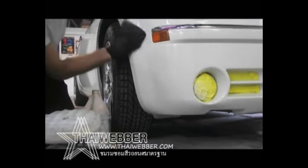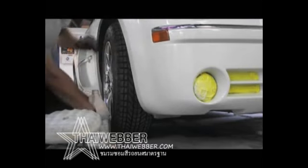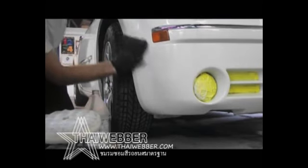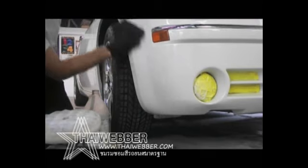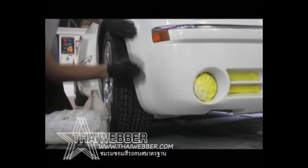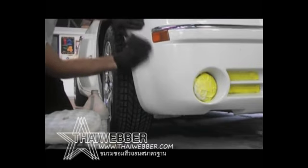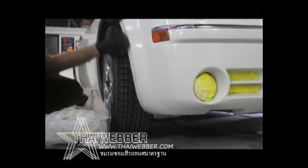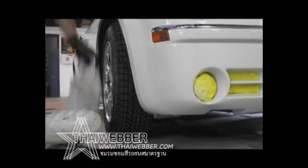Okay, so the last part of this job is basically polishing it. Once the clear has dried very well, you'll want to grab some 1500 to 2000 grit sandpaper and sand down the blend zones. And you'll want to polish it and just treat it like you're polishing out a piece of dirt or anything else. It's really no different. So once she's shined up, she is good to go.